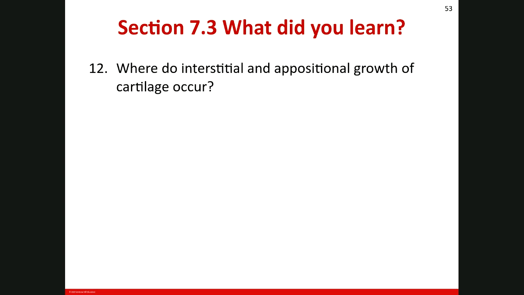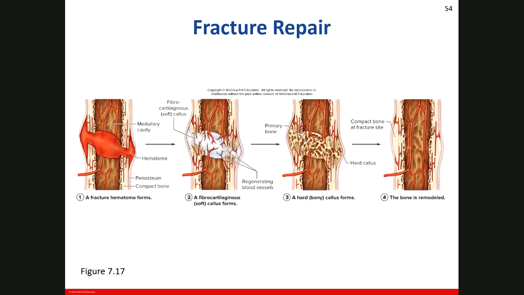And the last part of this video is about fracture repair and what happens when we have a fracture. Look at here. I start from phase 1. In phase 1, we have a fracture hematoma formation. A bone fracture tears the blood vessels here, and the blood vessels are broken in the bone and also in the periosteum, causing bleeding. This bleeding results in a fracture hematoma that forms from the clotted blood.